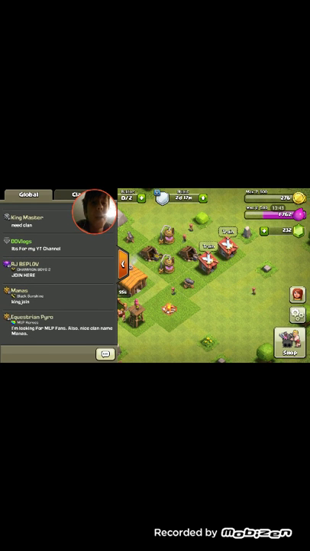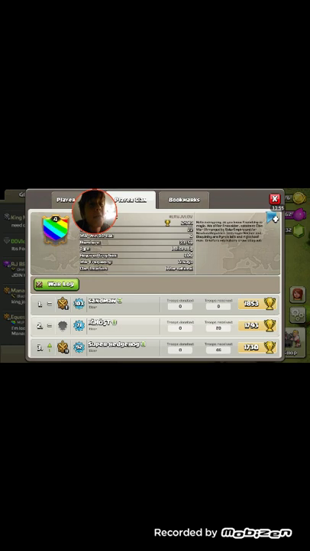Everybody says I can't beatbox. Oh, that's a nice clan name, Manos. It is a nice clan name, Black Sunshine. Okay, these guys.